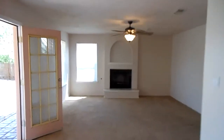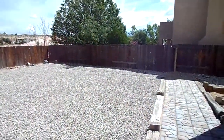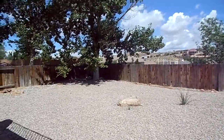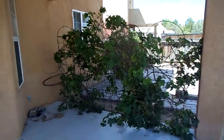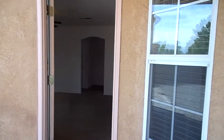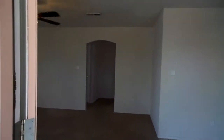We have the breakfast nook area and the family room, which has a wood-burning fireplace. Off the family room, we have the door to the backyard, which has the zero-scaping in it. We have a large cottonwood tree and some bushes over here, along with a couple of grapevines. And it has a covered patio that we're standing on.